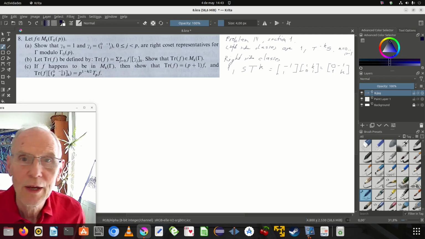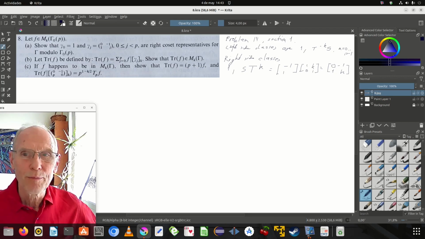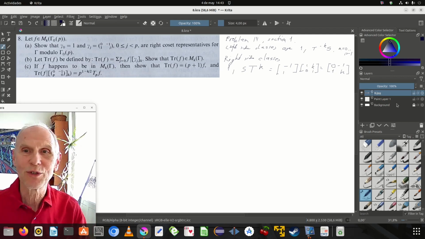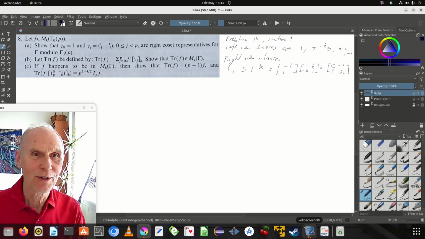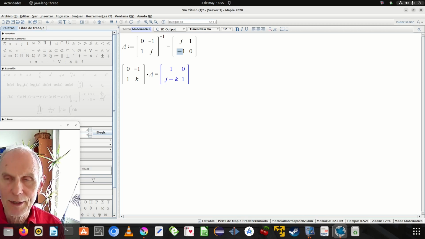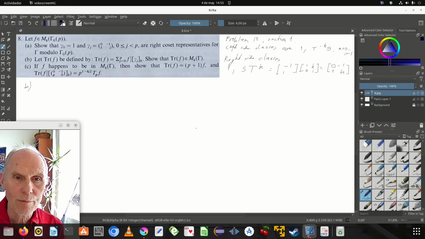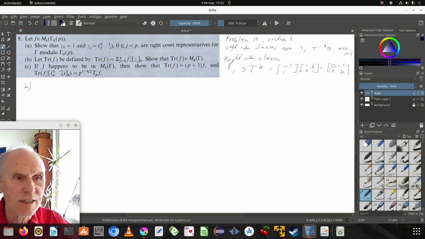All right. What did I do wrong? Before going on, I'll just, on a piece of paper, try to do this by hand and not on the tablet, and then check that they are right representatives as they should be. I entered this guy and found the inverse and multiplied by this, and it becomes j minus k. So either I didn't invert it correctly, or I couldn't do the matrix multiplication on the tablet. So we are back to the correct right coset representatives.